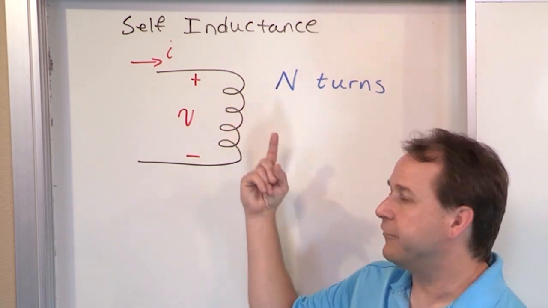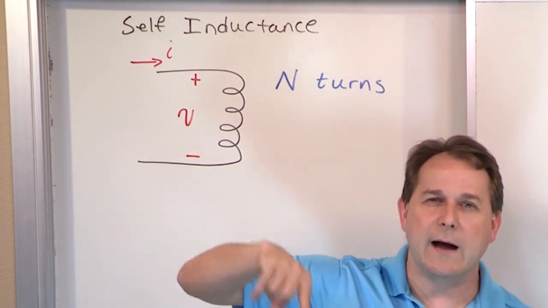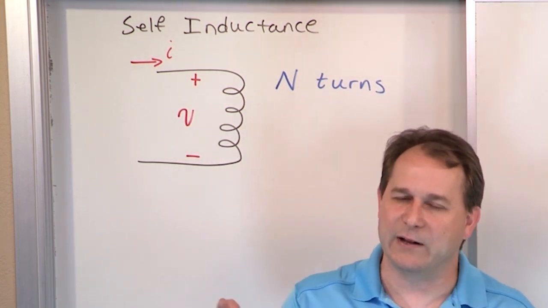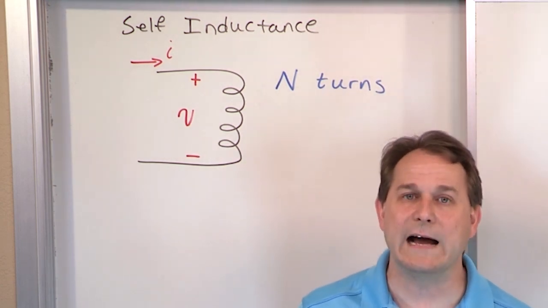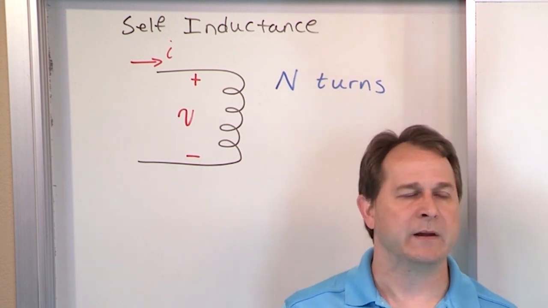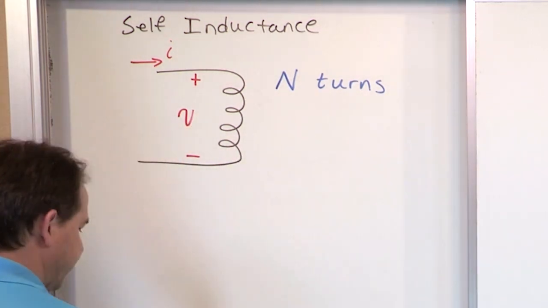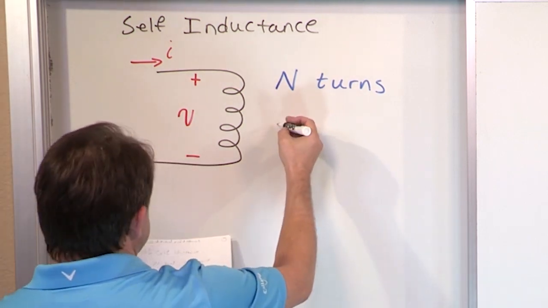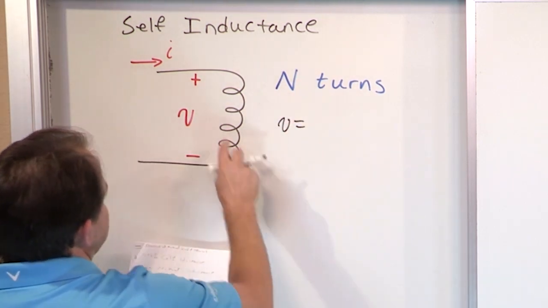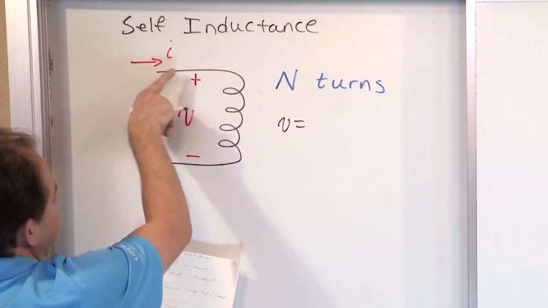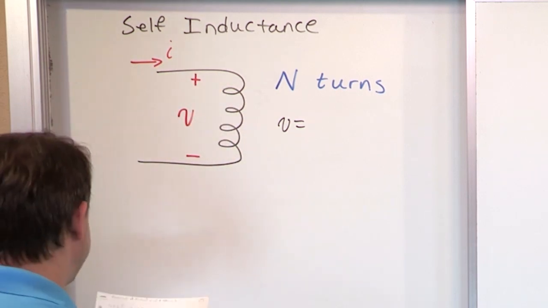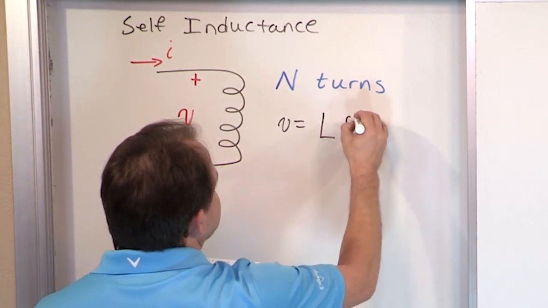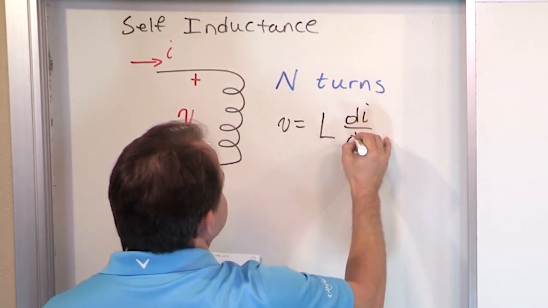It behaves like a short circuit, right? But when that current's going up and down, up and down, there exists a voltage that kind of pops up, for lack of a better word. It starts to arise. We'll discuss why in just a second. And that voltage, as you probably remember, is the following. The voltage in this direction, with this polarity when the current is going in that direction, is some parameter we call L, the inductance, times di/dt.